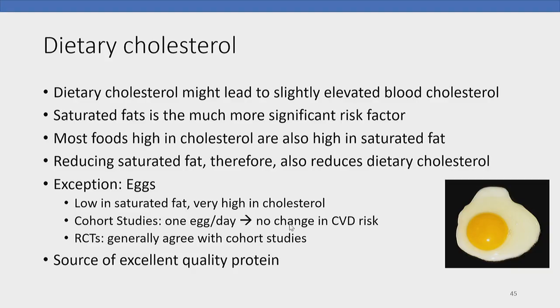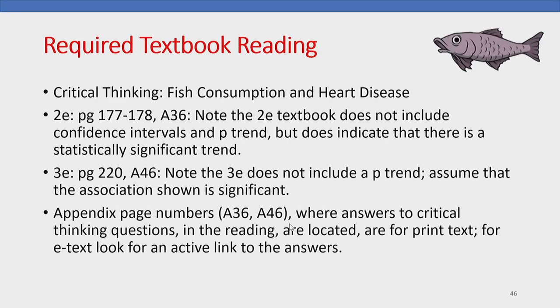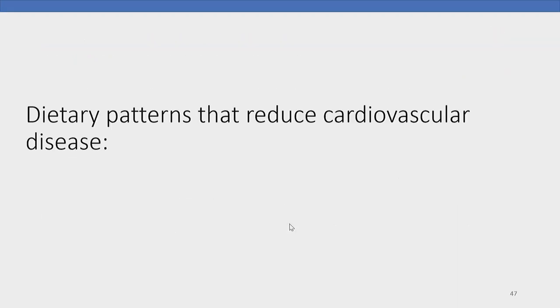Perfect. Now we'll move to another type of food, which is fish. Fish is a source of omega-3, and here I explain 2 reasons why omega-3 is important for cardiovascular disease, and your professor required reading for your assignment or something like that, so keep in mind those pages. I guess you have them in the slides.